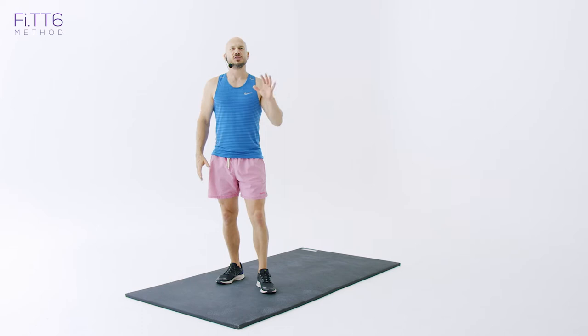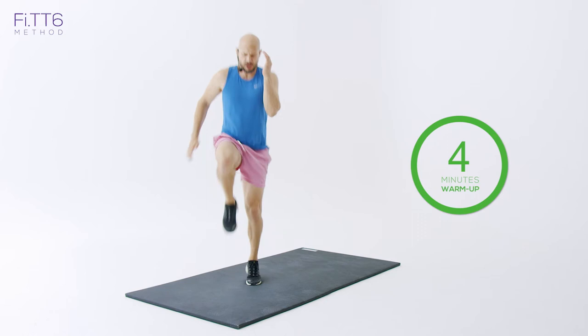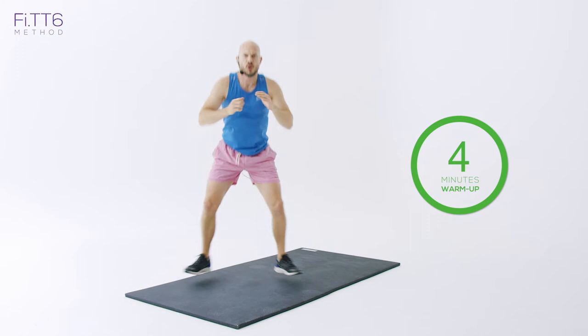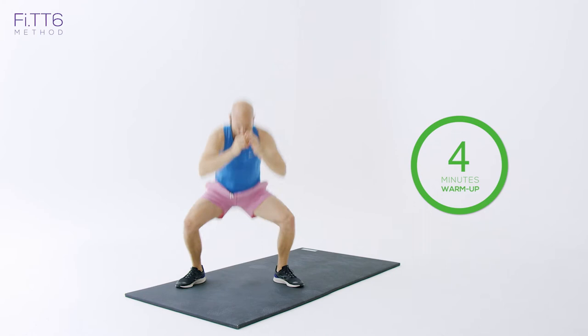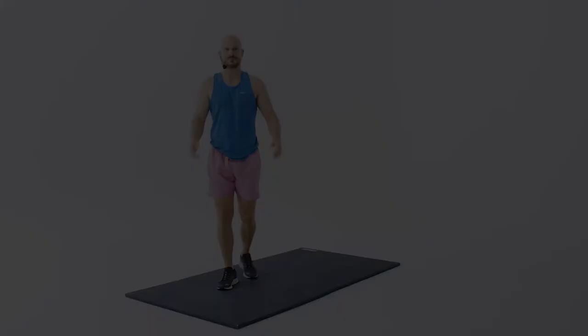Right, guys, here's the warm-up that I highly recommend you do before starting any of these sessions. Do it for a minimum of 4 minutes. Get on the balls of your feet. We're gonna do 10 high knees, then 10 star jumps, and then 10 drop squats. That's one round, guys. Continue doing that for the next 4 minutes.